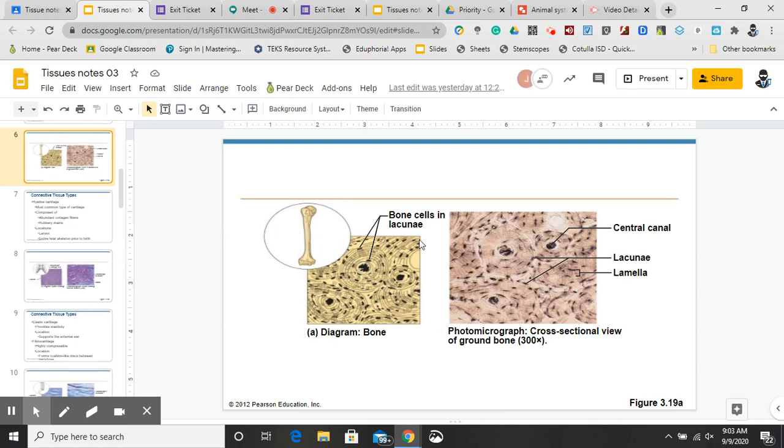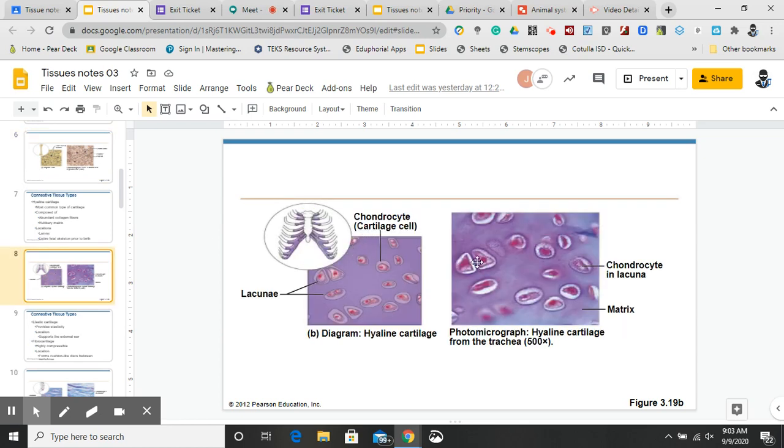All right, so you guys could have used this bone example. And for telling me how to identify it, you could have said that there's going to be circular patterns with dark structures called lacunae. You could have said any of these structures here. If you went with the hyaline cartilage, you could have just pointed out that there would be some chondrocytes on the inside, look like little cells with the nucleus inside.